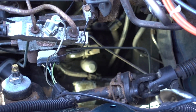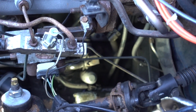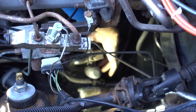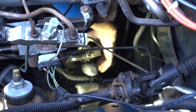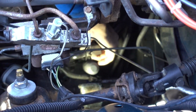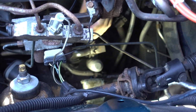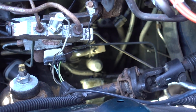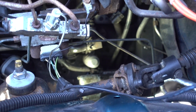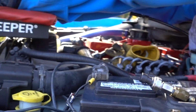We don't need that. Got a nice Keating Machine billet lift pump block off plate that I had laying around. And yeah, block that off. We'll set the fuel lines up and send them back to the FASS. We'll be good to go. This old girl will be making good fuel pressure. Let's hope so. All right, Kevin, what do we got done to this thing?